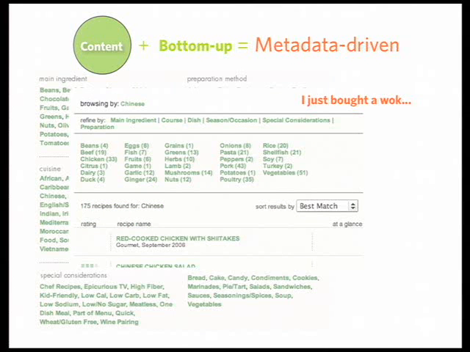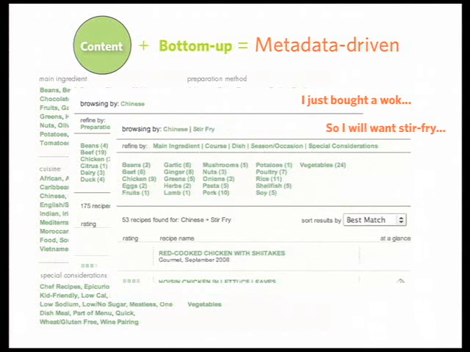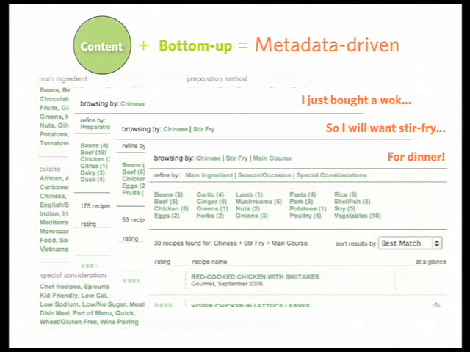The other screens we have are a use case. I bought a wok. So what am I going to want to do? I'm going to want to cook some Chinese food, so I'm going to want some Chinese food recipes. When I look at the Chinese food recipes, I can pick and choose. Do I want vegetarian? Do I want to add some poultry to it? I'm not quite sure. Then when I look at all the different options, I decide I'm going to do a dinner. I'm not going to do an appetizer. I'm going to actually make a main course, right?